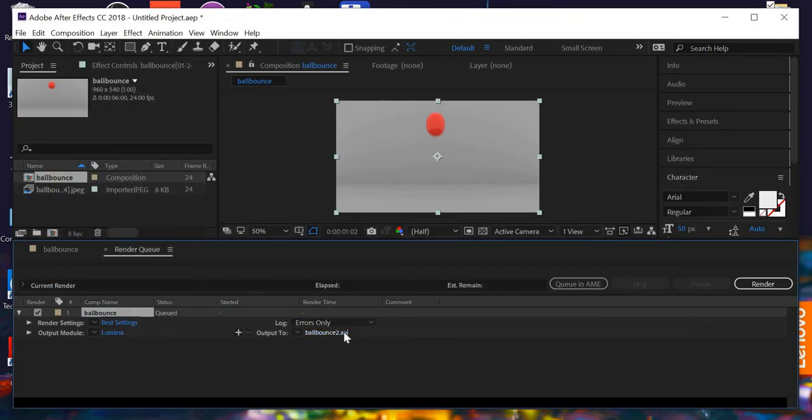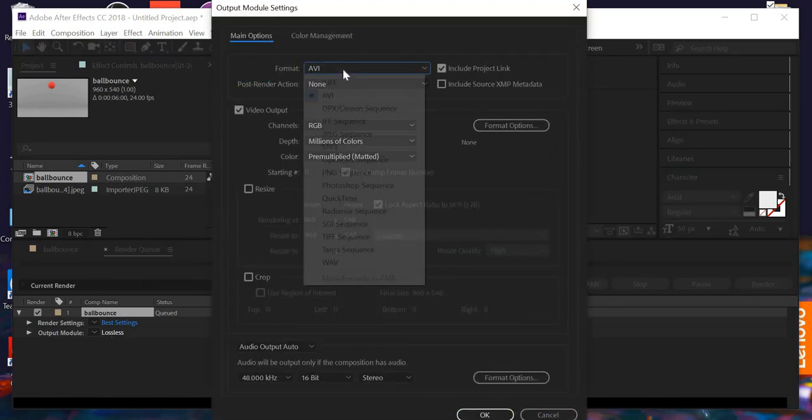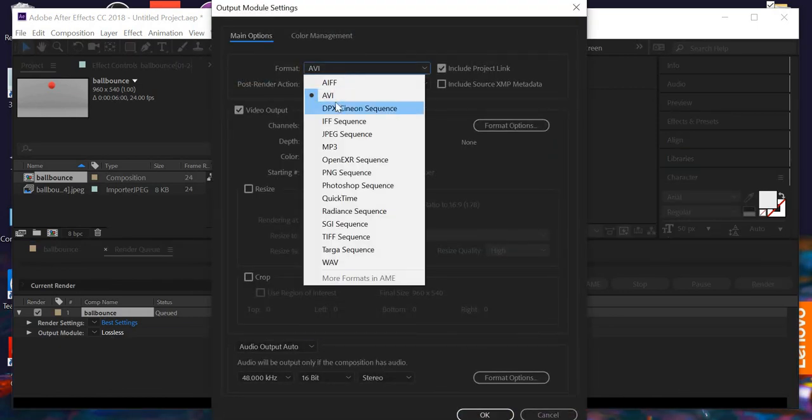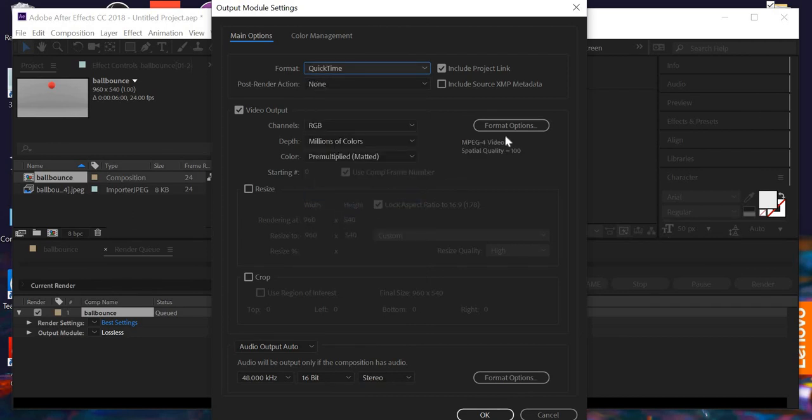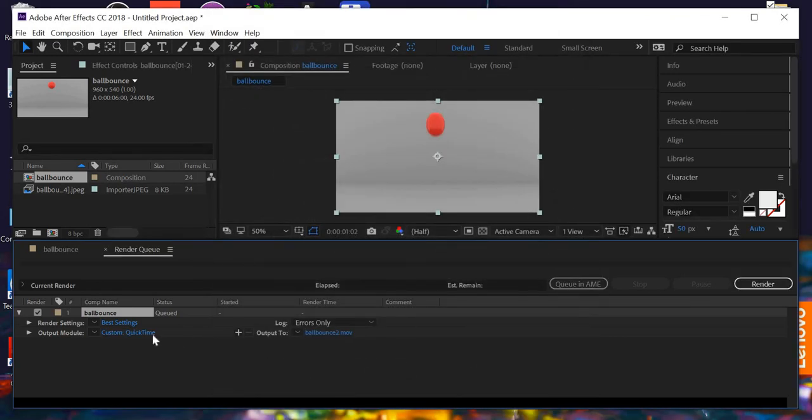And here, don't worry about the .avi file. In lossless, here we can decide what type of file format we want. So there are many options. Either I'll select the QuickTime movie, and the format options I'm using MPEG-4 compressor. Okay, so that MPEG-4 compressor creates a small file size, but the quality is good.